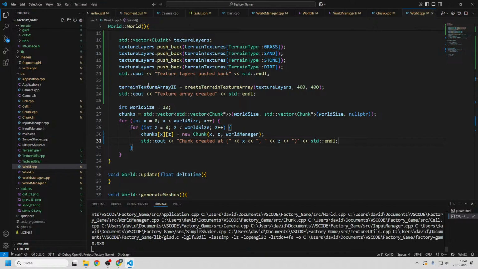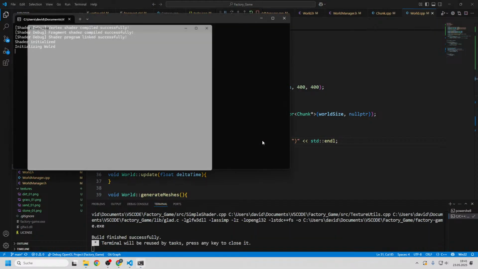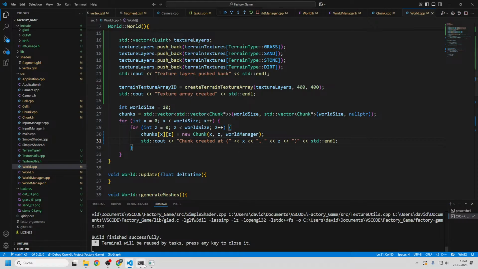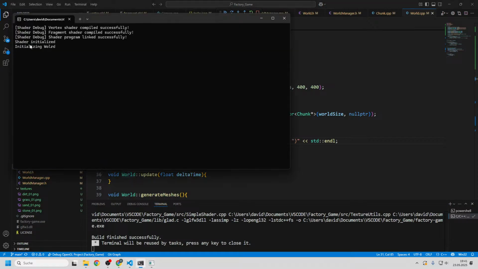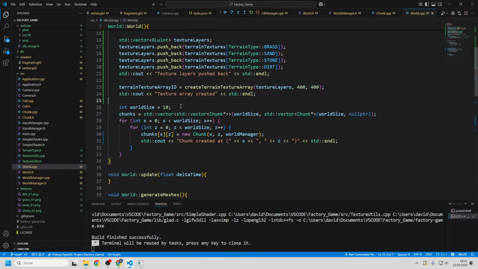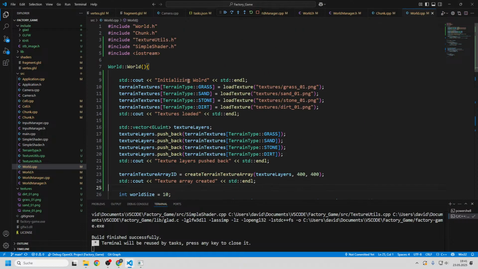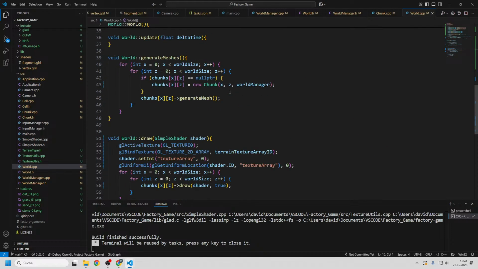And then let's just try again. That might have been it. Still not it. Initializing world was the last thing that got put to the screen.